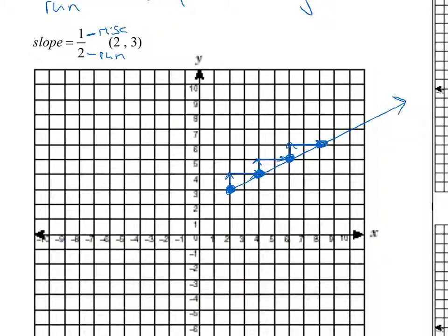Are there points in the other direction? Yes, but I don't get it. Our slope says 1/2. How could we use our slope to get to those points? Because it tells us to rise 1 and run 2. That's all positive. That would be all going in that direction. Ian?